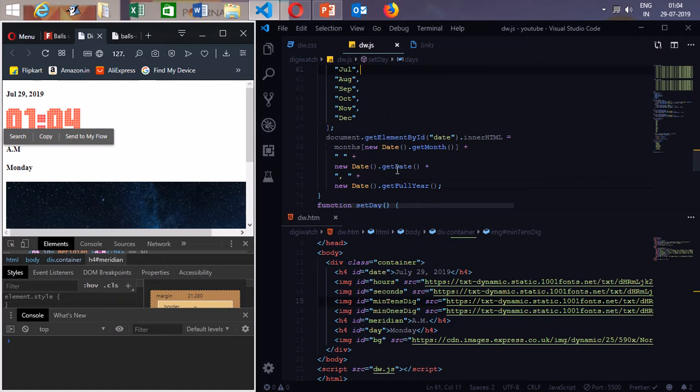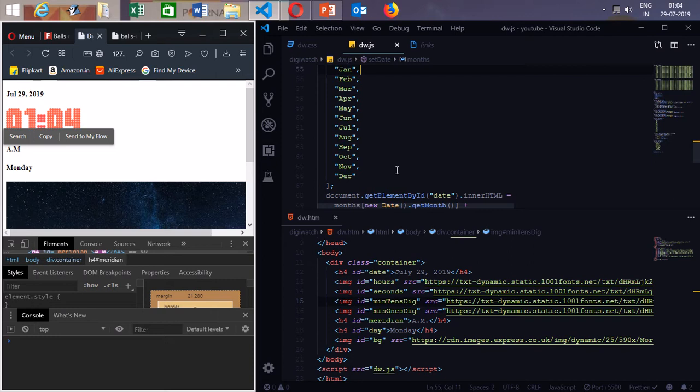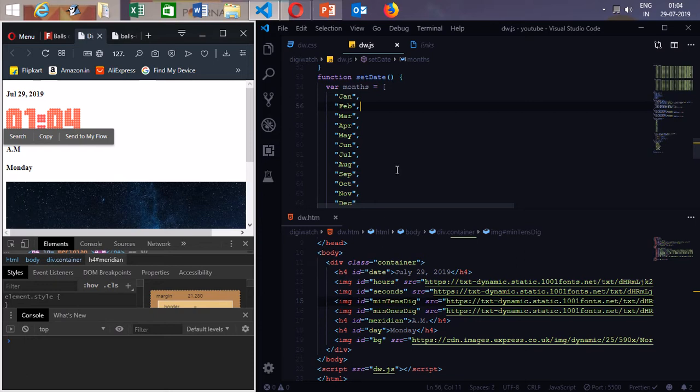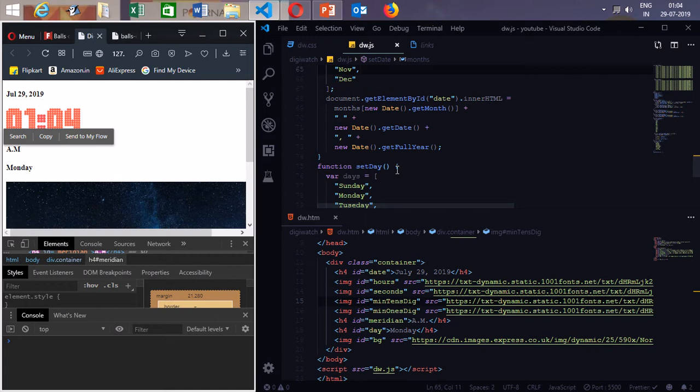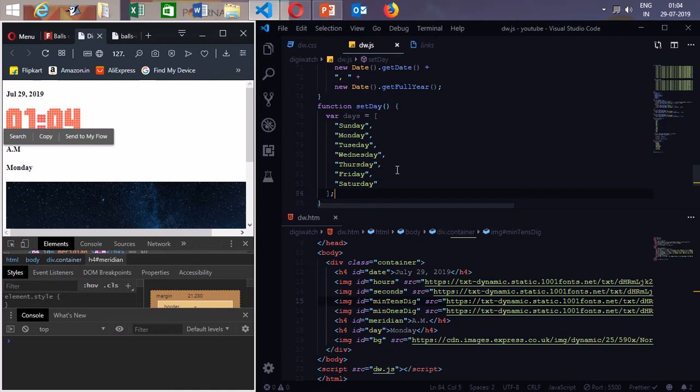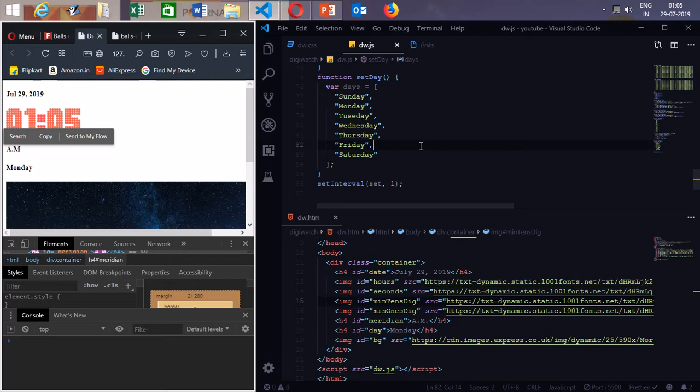And now I'm going to put in, why did it become like this? Okay, function set, okay, this is date. Wait, I just edited months. Did I just edit months? I was literally editing, I thought I was editing these days. Oh, I did. I kind of got confused. But whatever. Oh my god, this is so confusing. Prettier kind of confuses me. But whatever. So this is going to have all this.